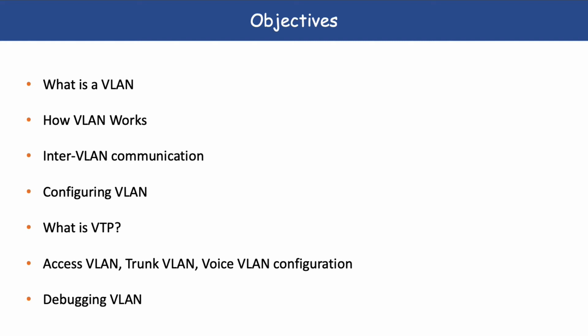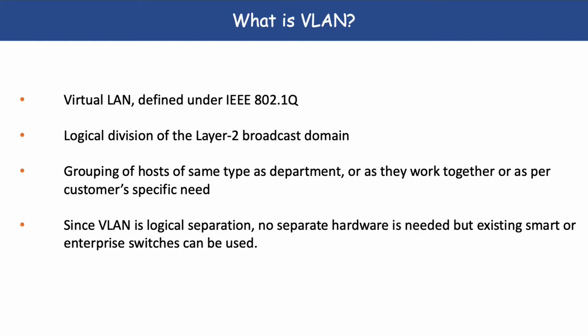As you know, Cisco was the first one to develop VLAN and it was known as ISL. So there are some Cisco proprietary protocols in our Cisco switches. How do we configure them? Do we need to configure them? Do we need to understand them for this course? We're going to understand all that, and in the end we are going to see how we can use the Cisco command line to debug everything. But first, let's understand what a VLAN is.